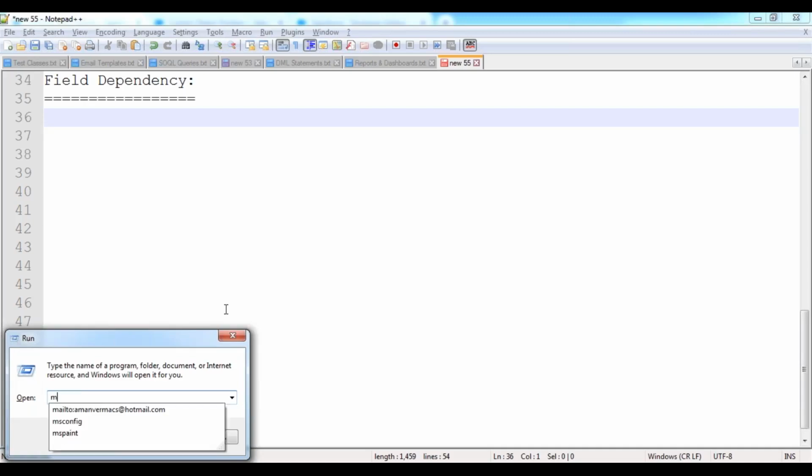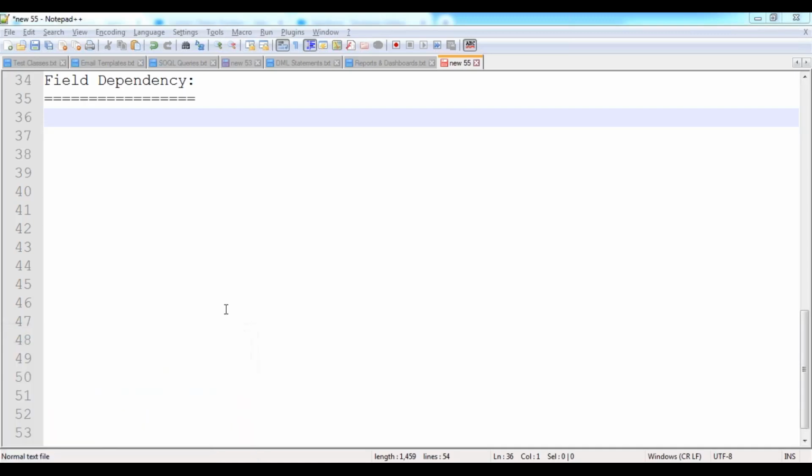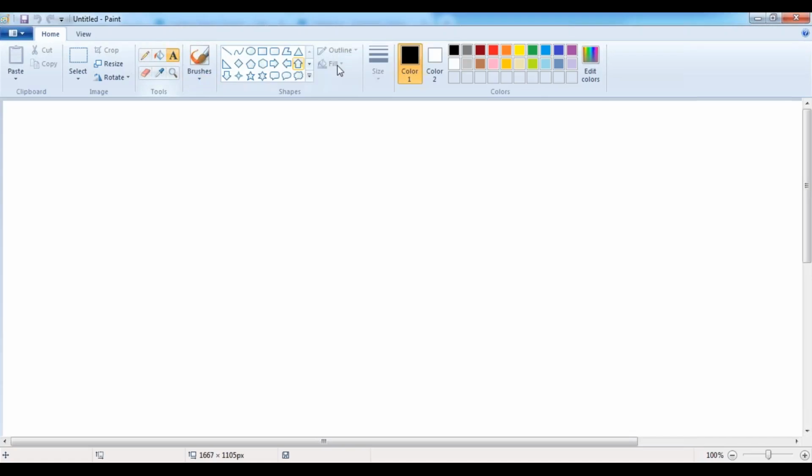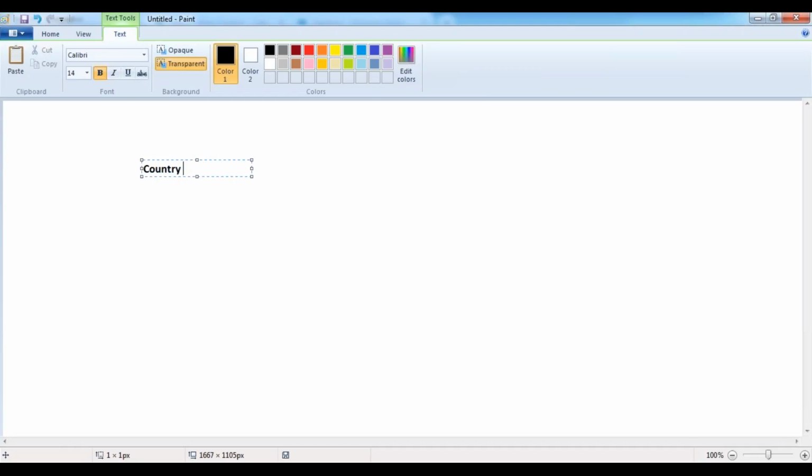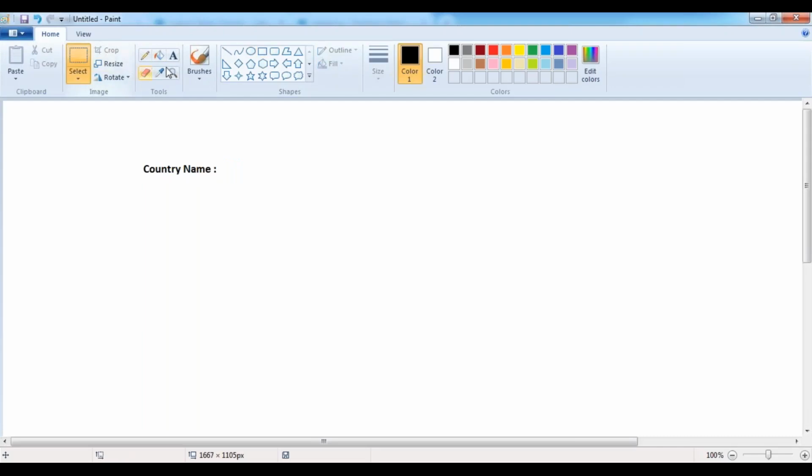Let me explain with an example. I have a country field, which is of type pick list.